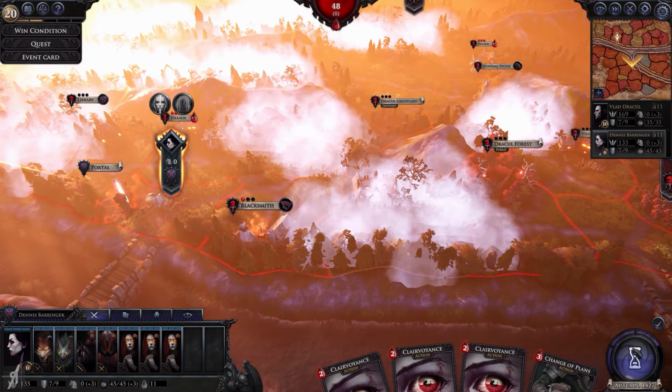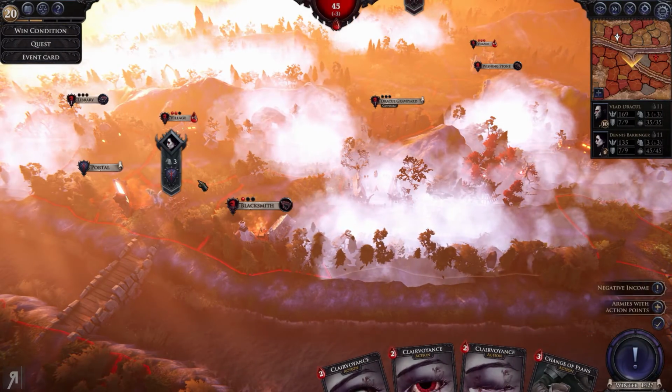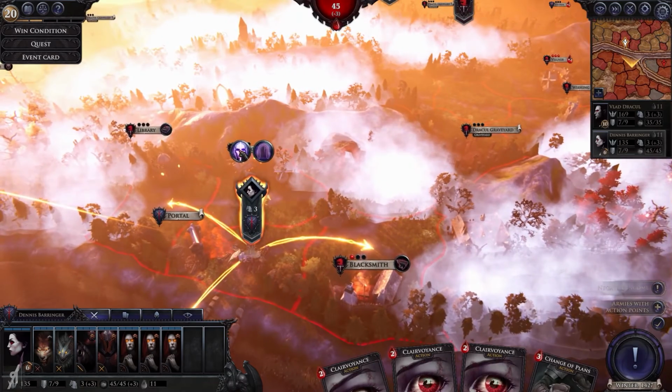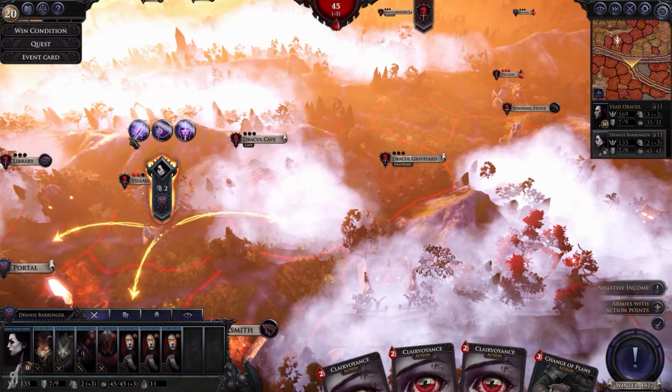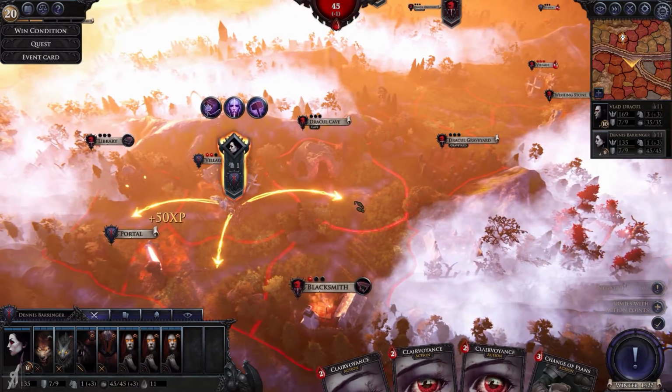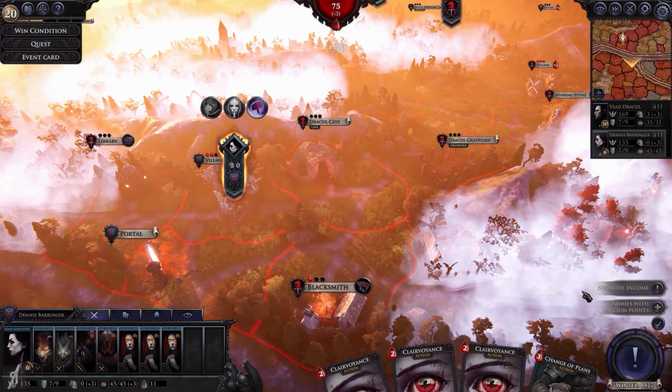I might use Change of Plans, but not yet. Gonna wait until the next year and the next drawing of our cards. That's probably gonna make the most sense. I'm thinking we'll take the village because that's +5 blood for us. We're probably gonna feed as well, actually, here.